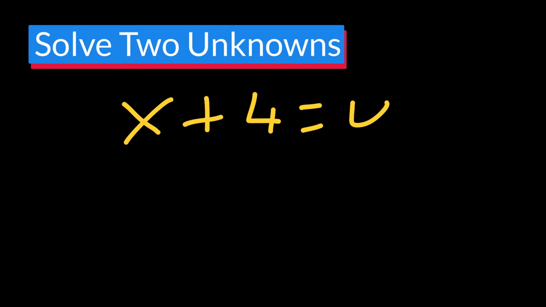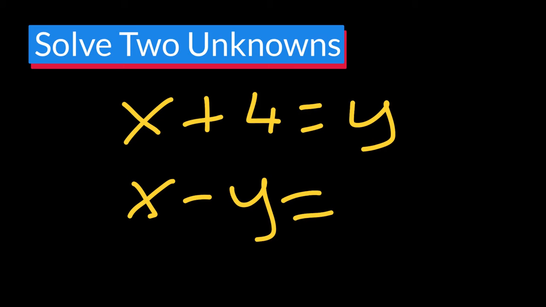What if Tony remembered that the price of the buckets was $4 less than the price of the lids? So now we can make a second equation. The price of the buckets plus $4 is the same as the price of the lids. Or you could rewrite that by rearranging the formula, as x - y = -4.